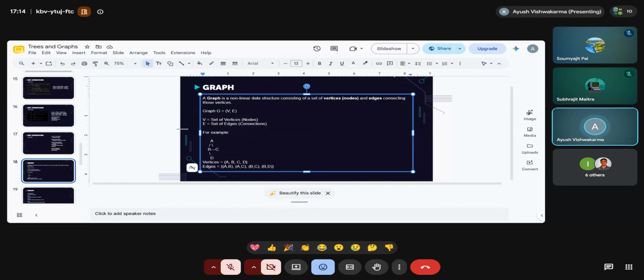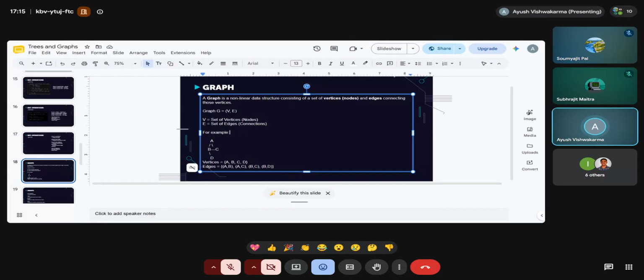In a graph you can have cycles also. What I mean by a cycle is A, B, C. This is a cycle.